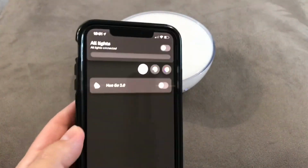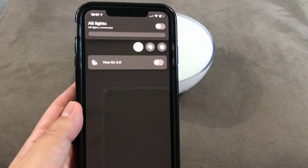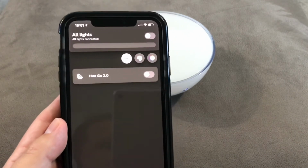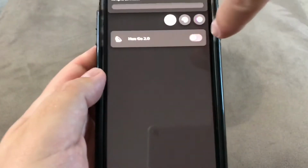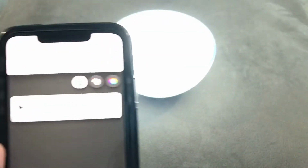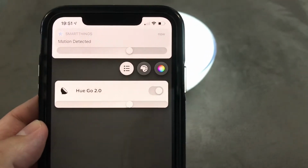It looks absolutely identical to the normal Hue app, and there is an option, I think, to integrate them all into one, but I really don't want to press it in case it doesn't work. So when you start up the app, it'll automatically look for a Bluetooth device. It's found it. There it is. So we can turn the light on, click, and therefore it lights up. The colour's going to go all weird on the video, but nonetheless, hopefully you can see what's going on as I flick between the two light sources.